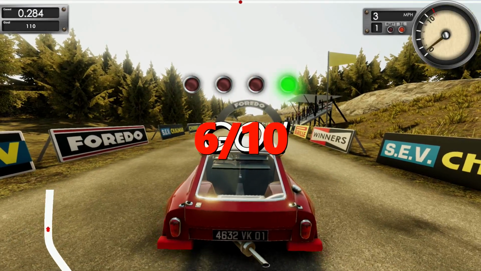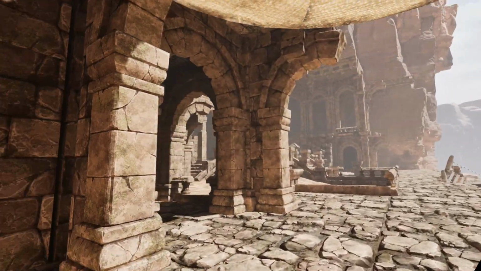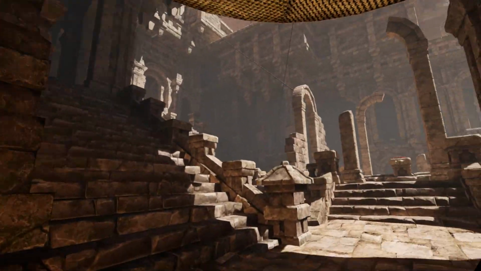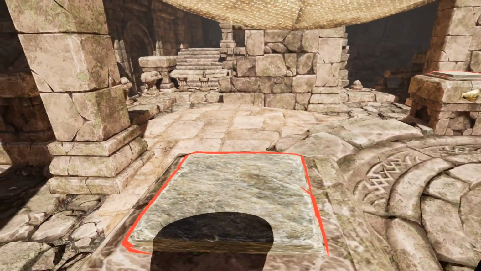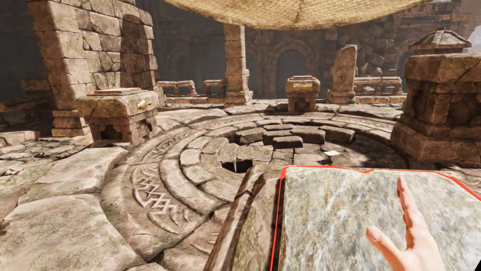6 out of 10. Tomb Explorer VR. It's Tomb Raider in VR. What more do you people want? Seriously though, this thing is charming as heck. The player starts next to Petra and has to work their way into the temple by climbing walls and solving object-based puzzles. At the moment, there's no combat of any kind, although presumably that will be added later.